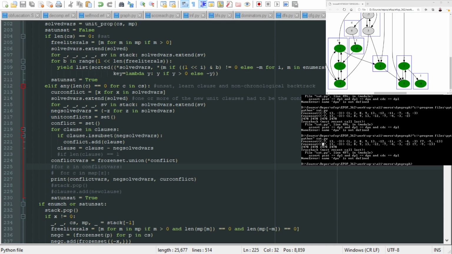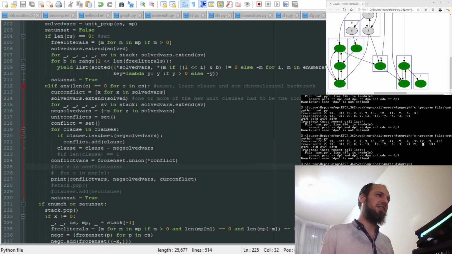There's going to be one that's got a 13 and a -13 in it, and there's going to be one with that 7 and -7. Now, the problem is we don't really have a good dependency ordering here. So one of these could have forced the other one, and actually we need to go in order. So this is starting to look more complicated than I wanted it to be. This is interesting.